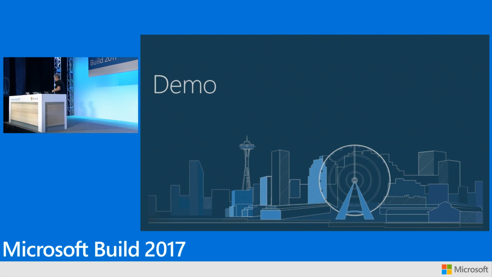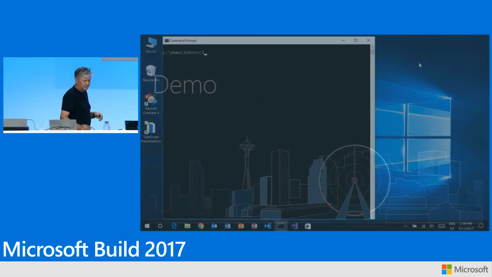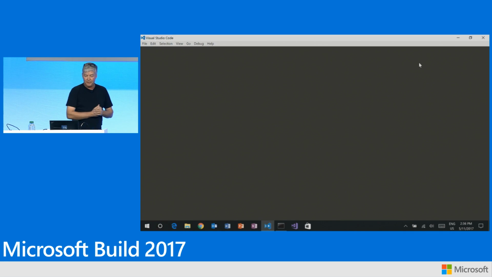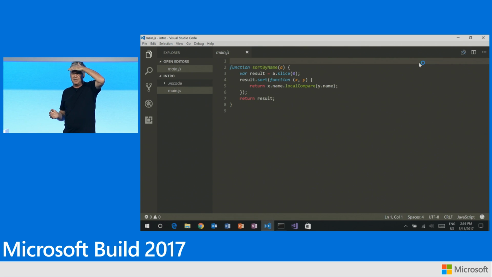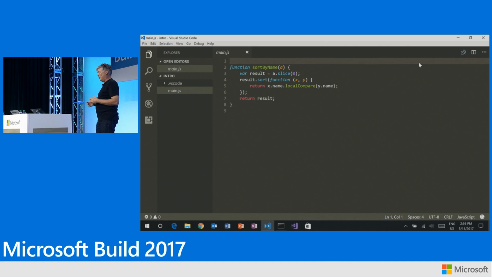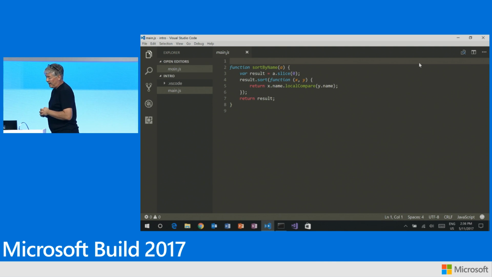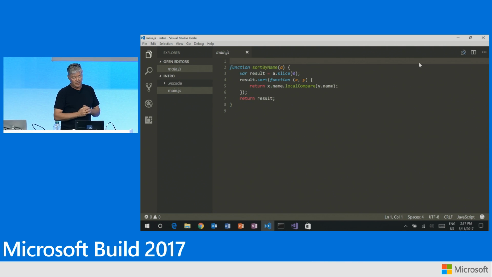I'm going to switch to my demo machine here. And we're going to write some code here. So I'm going to fire up Visual Studio Code, which I'm sure, how many of you use Visual Studio Code, just out of curiosity? Wow, see your arms. Yeah, wonderful. Visual Studio Code is our open source IDE. I am proud to say that it is entirely written in TypeScript. So everything you see me do here is written in TypeScript, runs on a JavaScript VM. Visual Studio Code also uses the Electron shell, which basically embeds WebKit and Node and the V8 execution engine and allows you to build desktop apps that way. And that's what we're looking at here. And of course, it runs everywhere on Macs, Linux, etc.